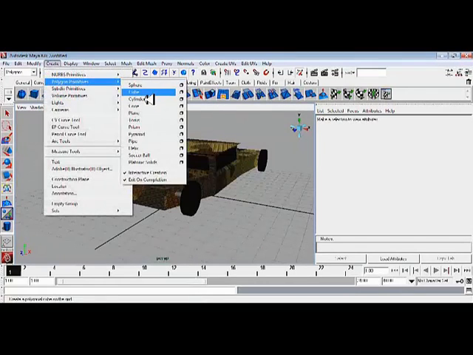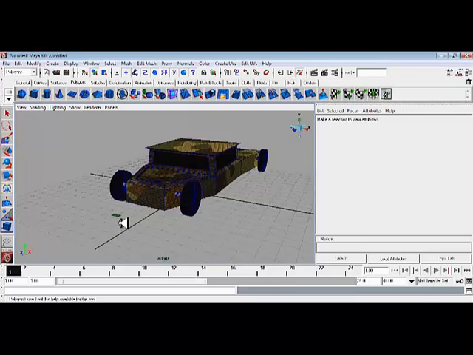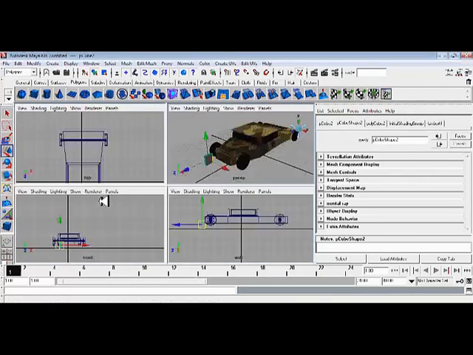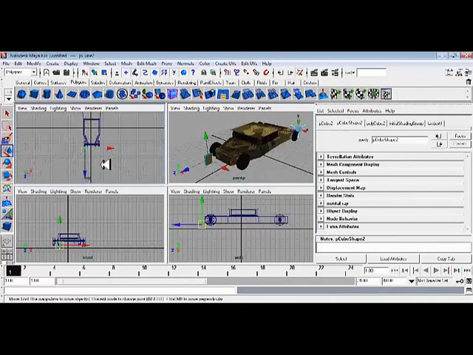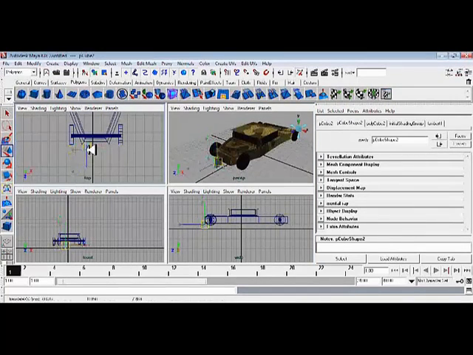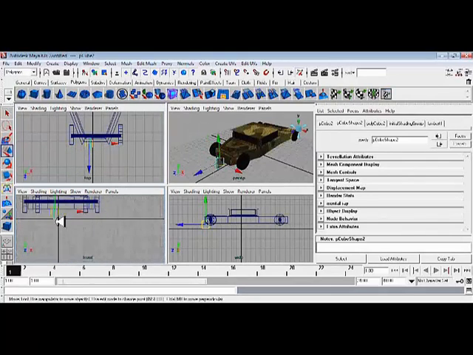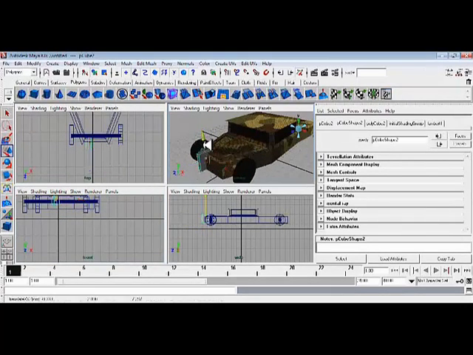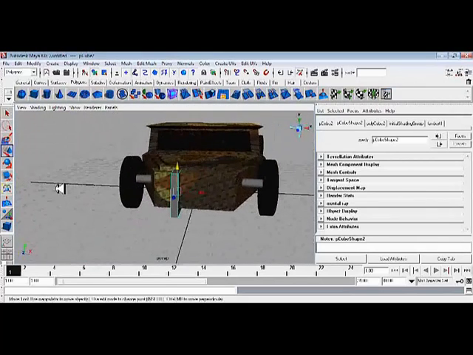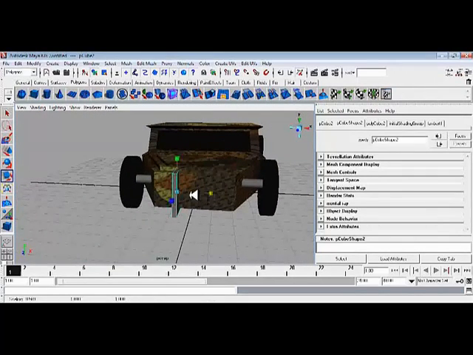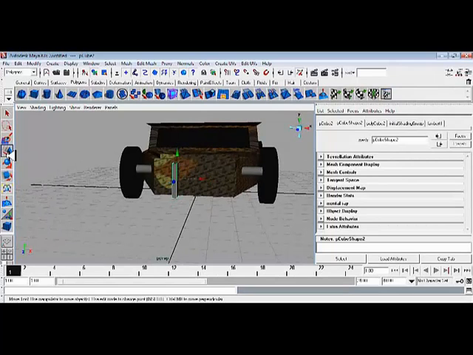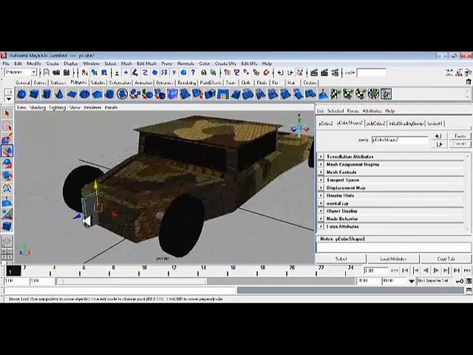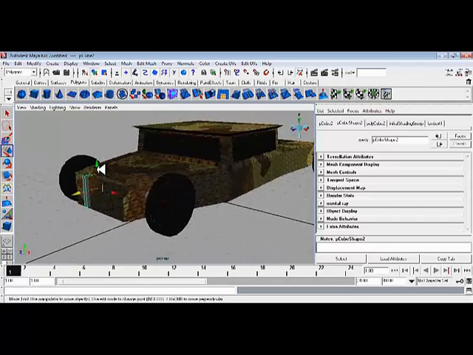Create Polygon primitive, cube. We're going to create little grates here. Basically like vents. Okay, take your move tool. Go to your top view. I just hit spacebar there to go there. Go to top view and bring that right in here. Go to front view and just make sure it's in the right spot. Hit the spacebar. Let's make these a little bit skinnier and a little bit shorter. And we're basically going to just kind of intersect the geometry.